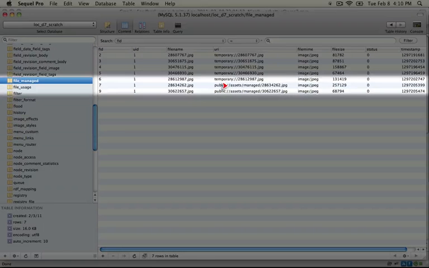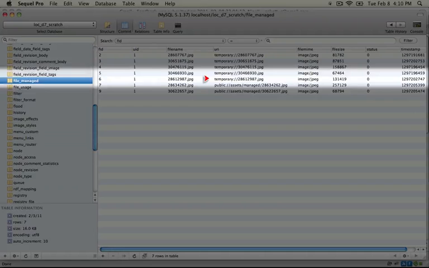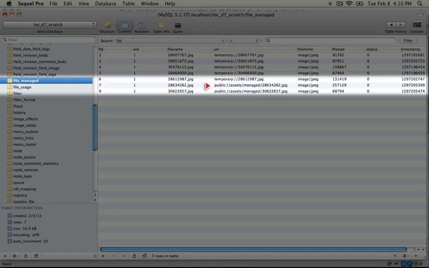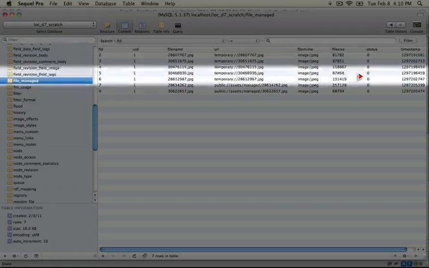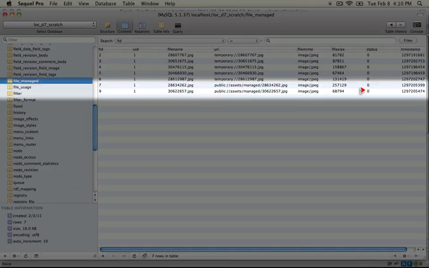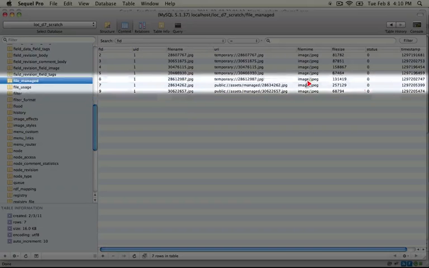You can see here under assets/managed that they've been moved out of temporary already, and they've been put in our destination folder. And these are also currently marked as temporary. We can see this by looking at the status column here, and a 0 status means temporary. So in 6 hours, if I run cron, all of these files will be purged from this Drupal install.